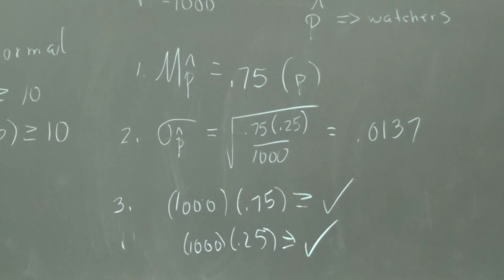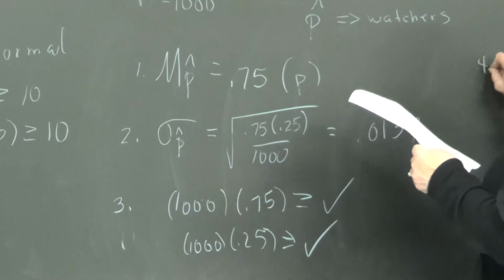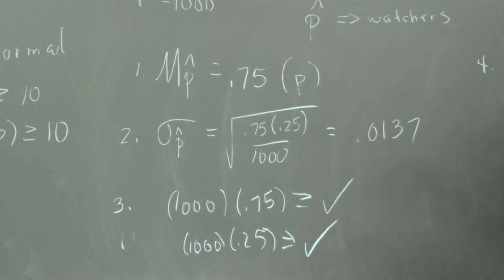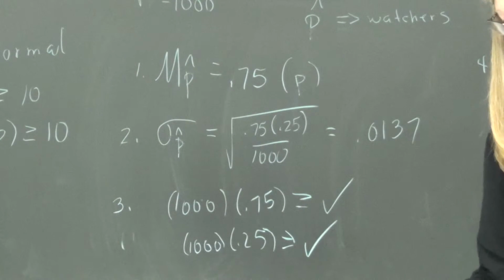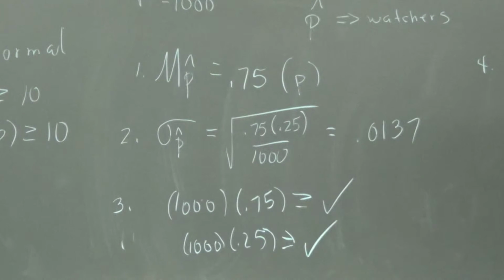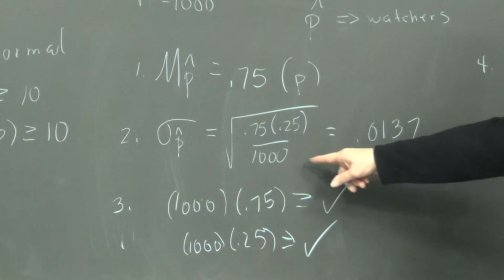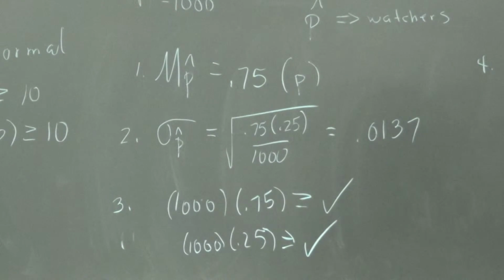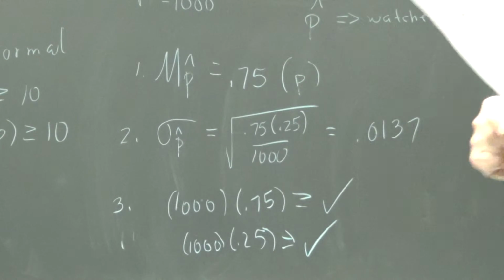Lastly, Elena, read number 4. If the sample size were 9,000 rather than 1,000, how would this change the sampling distribution? What happens if the sample were 9,000? The spread would probably be a lot smaller. Right, because as the sample gets bigger, the standard deviation gets smaller. If you change this number to 9,000, it would create a smaller number. Very good.